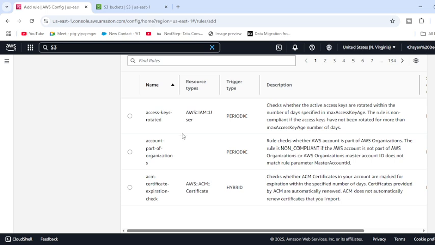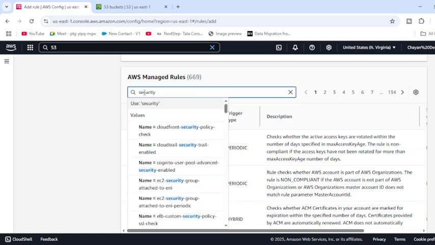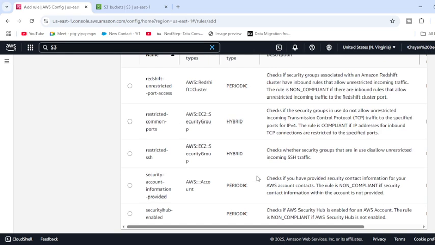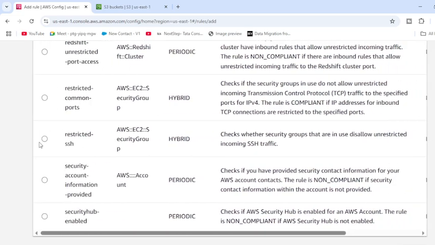Do you want one for the access key? Suppose I just talked about the security part. Okay, we have, like, disabling the, let me quickly come up over here. Let me quickly show you. Okay, this is one of the security group rules, which is generally saying to restrict the SSH.